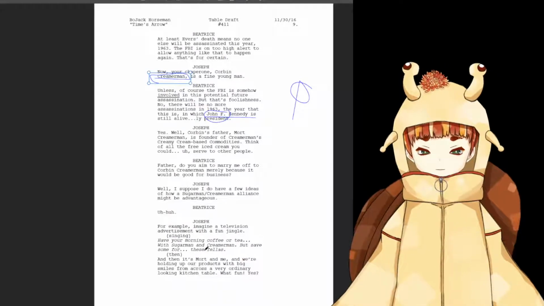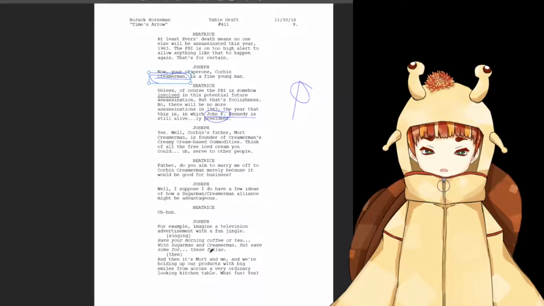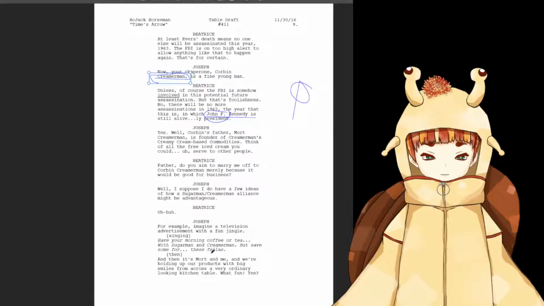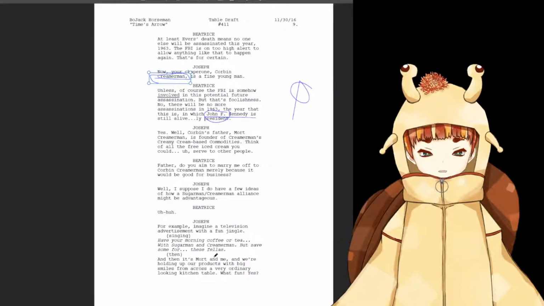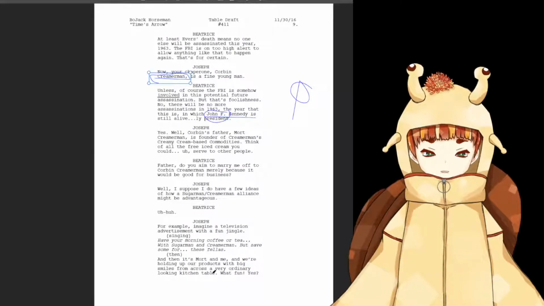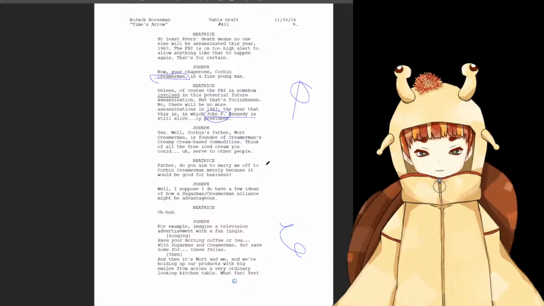For example, imagine a television advertisement with a fun jingle. Have your morning coffee or tea with Sugarman and Creamerman, but save some for these fellas. And then it's Mort and me, and we're holding up our fresh products with big smiles from across a very ordinary looking kitchen table. What fun, yes.